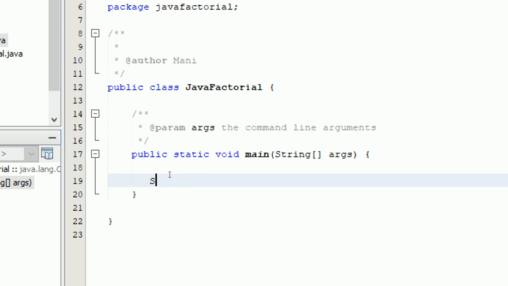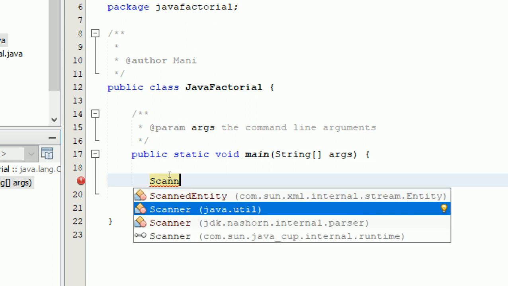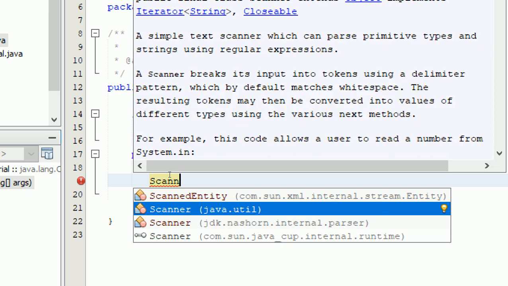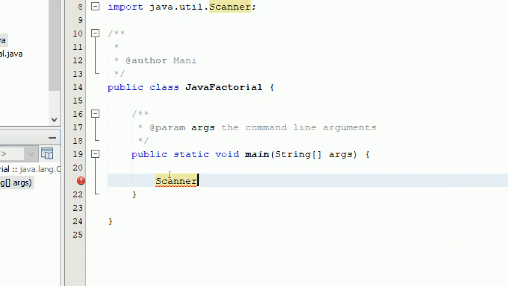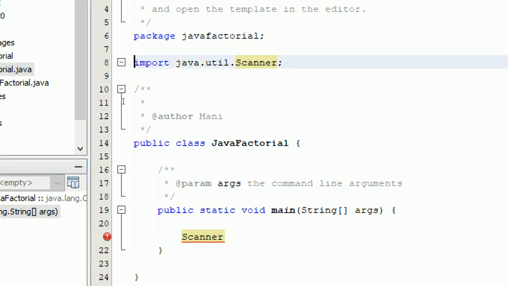So what is this scanner? We have already seen in the lab. Scanner comes from java.util.Scanner. Very, very important thing: if you're doing this during the examination, this import statement has to be written. Suppose you are writing the input statement, you will have to write this import.